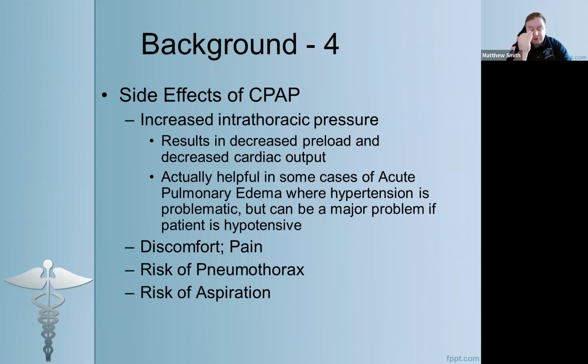And then if you have a patient who is at risk for vomiting, CPAP as well is not a great treatment, because if they do vomit, the continuous positive airway pressure is going to have a tendency to push that vomit right into their lungs, which is the last thing you want. So those are some drawbacks to CPAP.